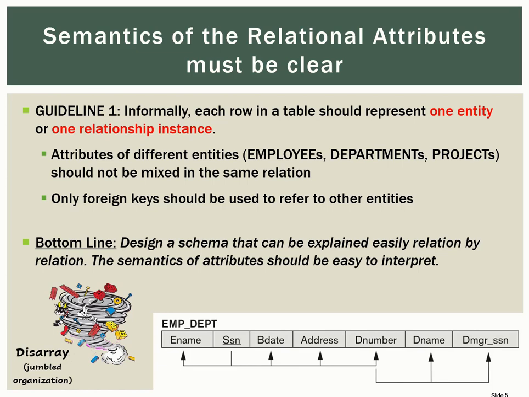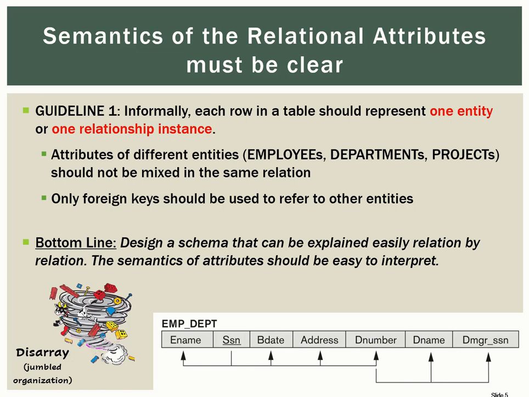If we did an ER diagram for employees and departments, they would clearly be two different entities. And therefore, this structure of mixing employees and departments together is not a good one. You should never have attributes of different entities mixed into the same relation, mixed into the same table. What you need to do is to have a foreign key to refer to the other entity. So this employee table should have a foreign key. Maybe that foreign key is department number.